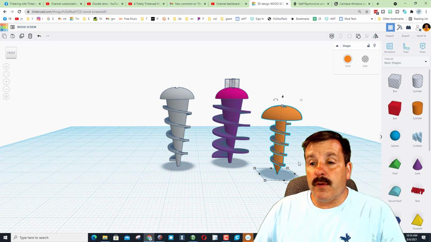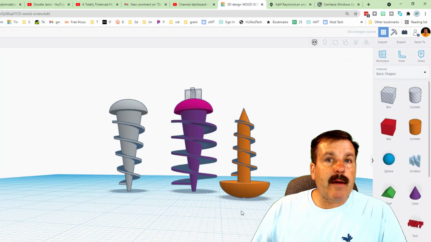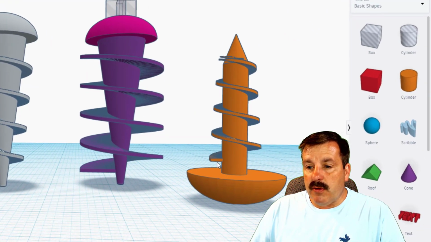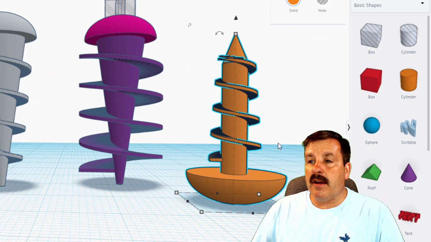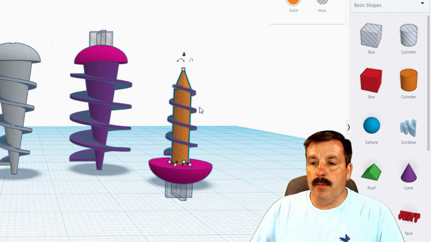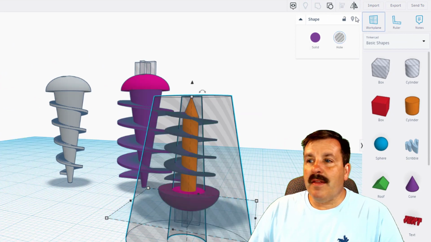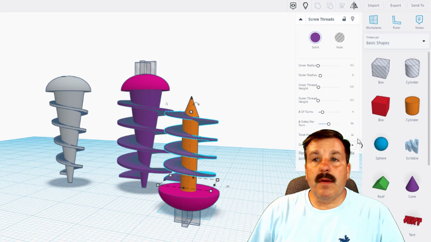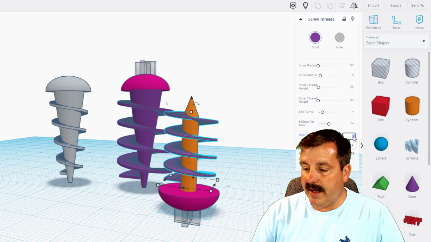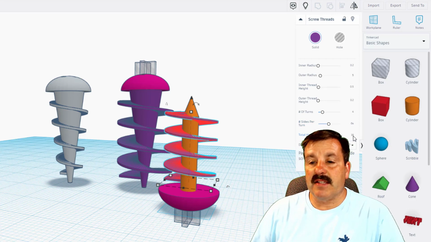I don't know for sure if it'll work. I do know that if I were printing it, I would print it upside down, and I would also print this one with raft. You can see here I've got an issue that it's not long enough. So real quickly, let's ungroup and then click on the purple piece and ungroup again. And then I'm gonna hide this really quick. And then let's change the total height to 16 and see if that solves it.